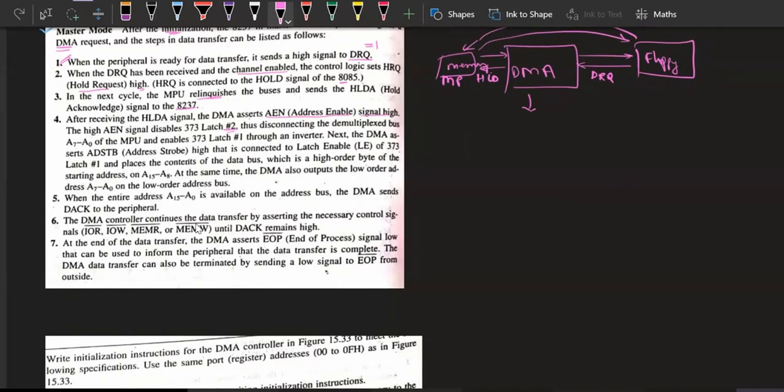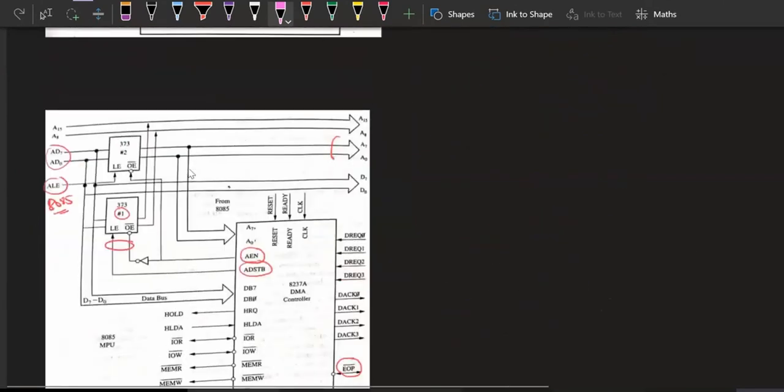Once this latch is enabled, in the next step the DMA will set the address strobe, so the address strobe signal will be made high. Once the address strobe is high and AEN is high, at that time the lower byte is made high. Here this is high, that means after the inverter it will be low, and if it is low, this will be activated.